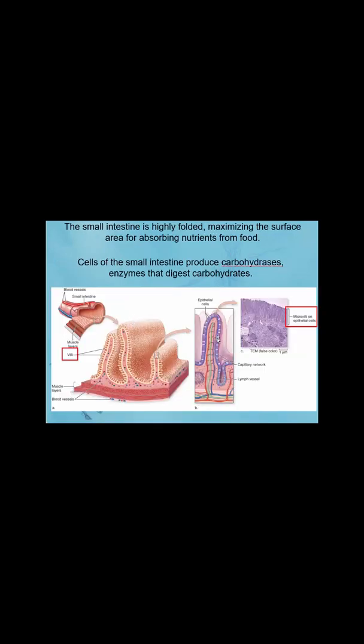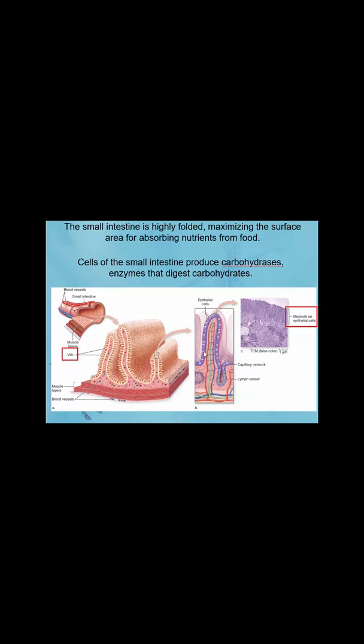Now, the small intestine has these little things called villi, and they are lined with a type of epithelial tissue. It is lined with this simple columnar, simple meaning one layer, columnar, rectangular shaped epithelial tissue.